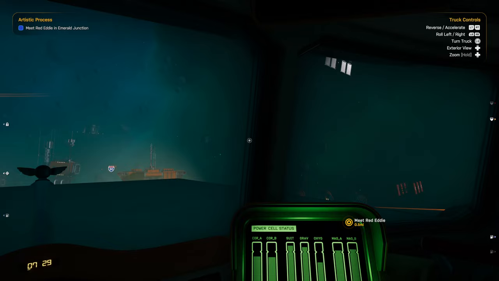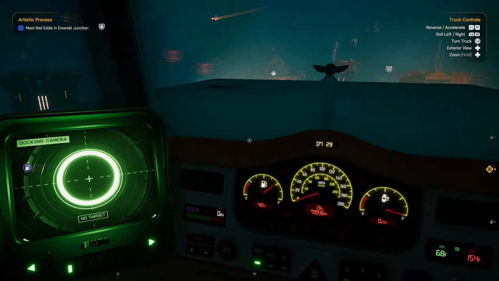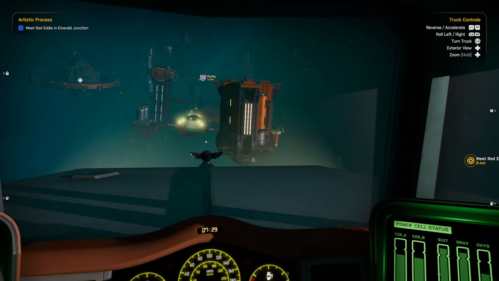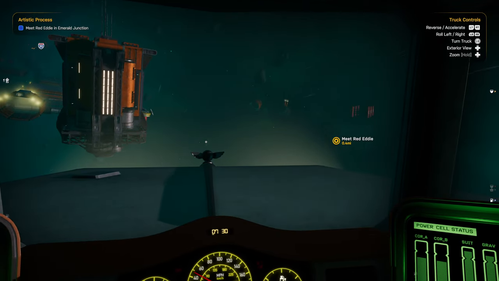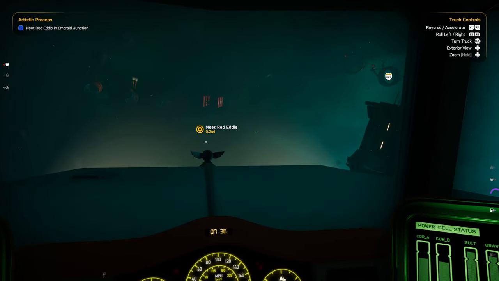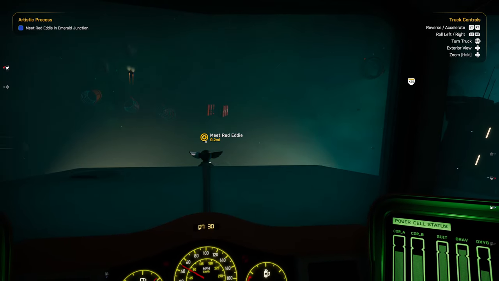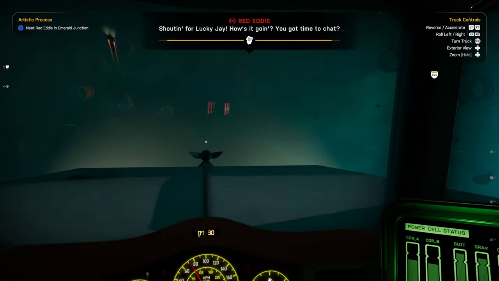So yeah, let's go meet Eddie. Let's see what he's talking about. Hello, Eddie. So your truck handles differently when you have no load. It'd slide around quite a bit. Shouting for Lucky J. How's it going? You got time to chat?